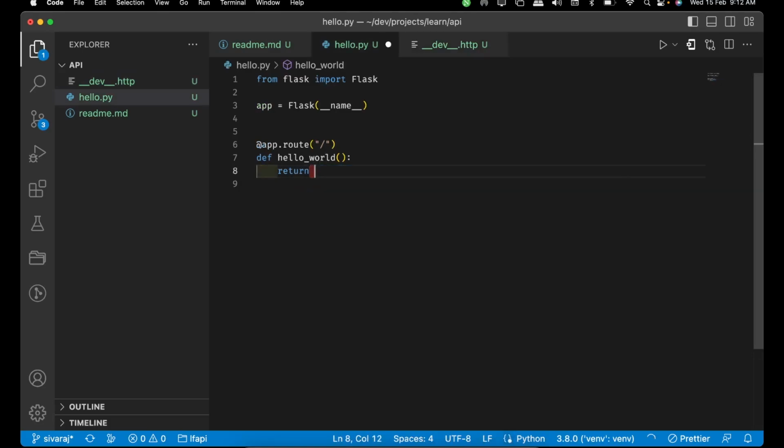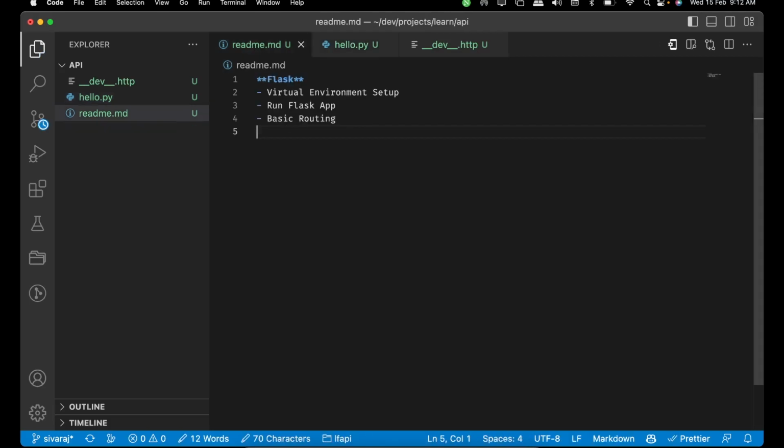We want to return an object or dictionary. So we'll discuss some minimal terms so that it will be easier for naming conventions. Let's say if you are coming from JavaScript or other programming languages, then you might have heard about object.